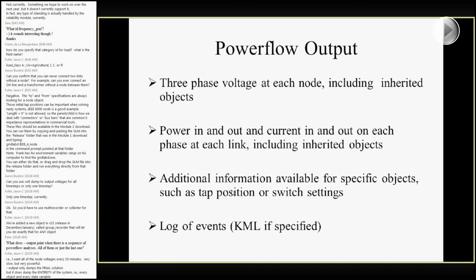You can also do other forms of outputs. This says a log of events, a KML if specified. I don't believe that functionality actually works properly right now. But there are different ways of generating the output file if you want them in different forms. If you want just the XML format, or if you want the volt dump in the column separated variable, or even just a recorder in a column separated variable or something like that.